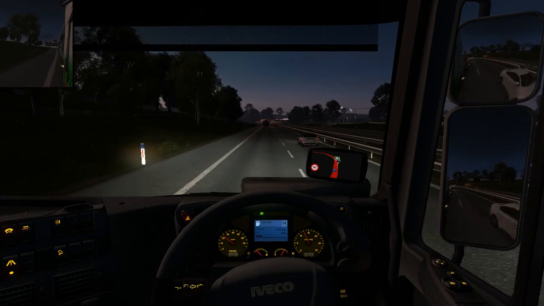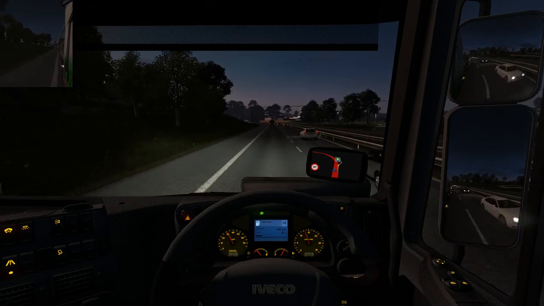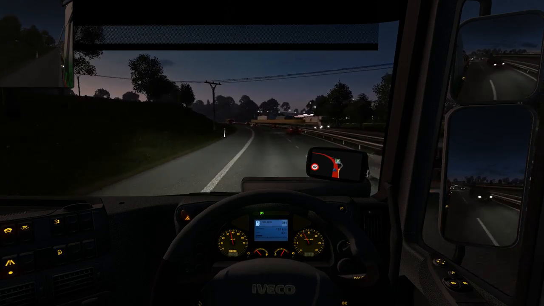So we really are going to have to factor in some serious space management here, and we're going to have to drive as if we would in real life, because it looks like this AI traffic is just so unpredictable, and if anything can happen it probably will. Which is pretty cool.